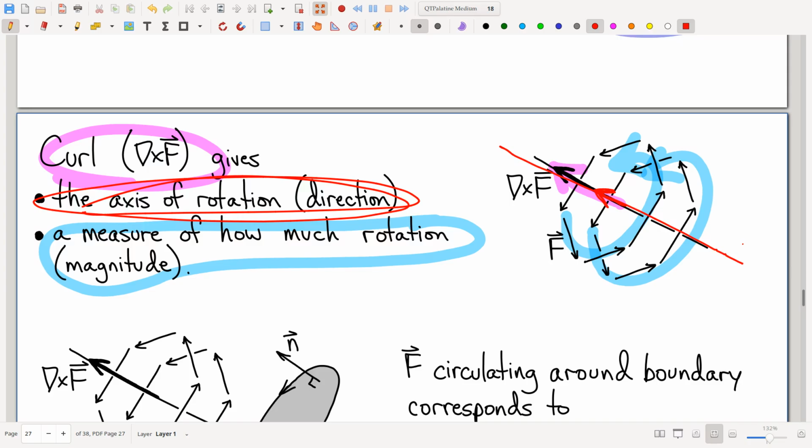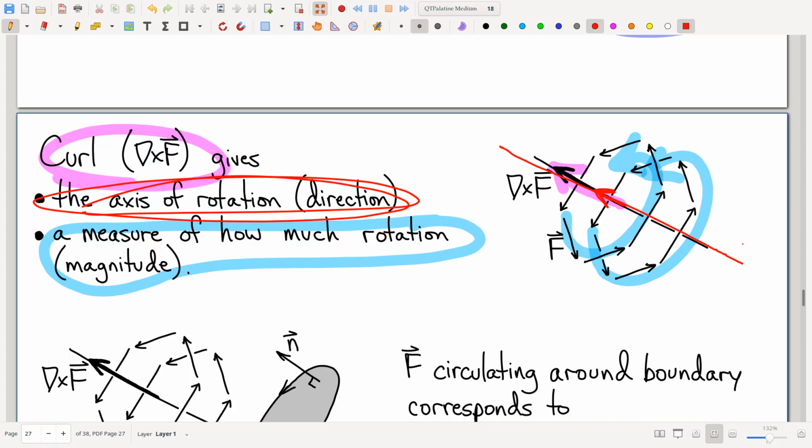So yes? If the curl vector is bigger, does that mean it's rotating faster? Yep. Magnitude tells you in some sense how much rotation there is. And I'm leaving out a bunch: if you want a physical interpretation of this, then you've got to get real particular with units, and that's not what we're going to mess with in this class. But yes, a bigger curl vector means, in some appropriate sense, more rotation.